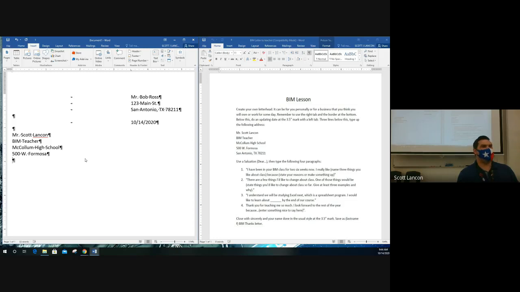And strangely, in San Antonio, normally we don't put drives or avenues or whatever. And I don't know what it is with this town. It's like nobody does that. It's like nobody really cares if it's a drive or an avenue or something. Okay, and San Antonio, Texas, 78211. Enter twice after that.